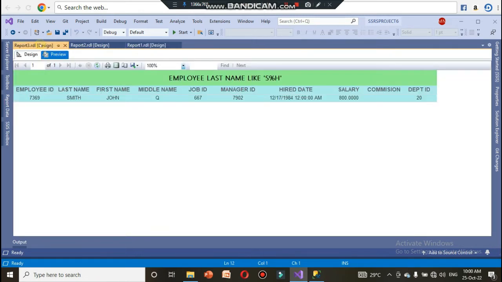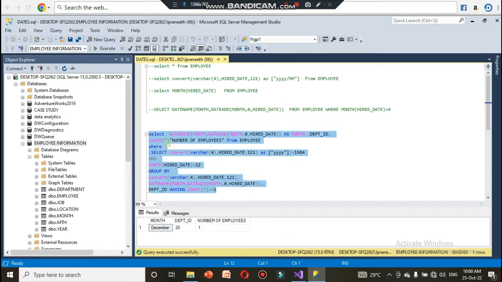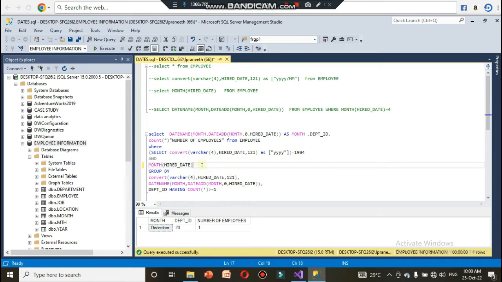So now the next thing is, very important thing, that is we need to count the number of employees in the organization. So this is the code. So we need to count this number of employees in the organization who have joined in 1985, and it should be February. So for that one, what I am going to do is I am going to select the hire date as 2 and year as 1985.